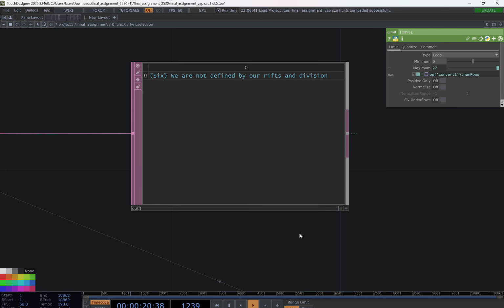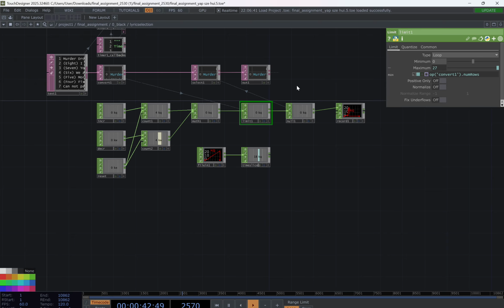When I press E, which is reset, it starts with the first line, and when I press Q, it goes to the second line, third, fourth, and fifth. And when I press decrease, you can go back to the first line by doing so.